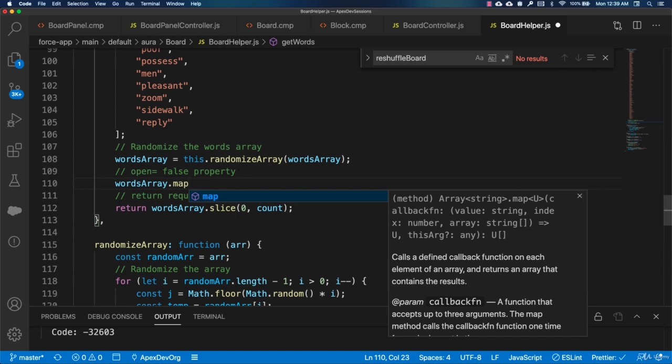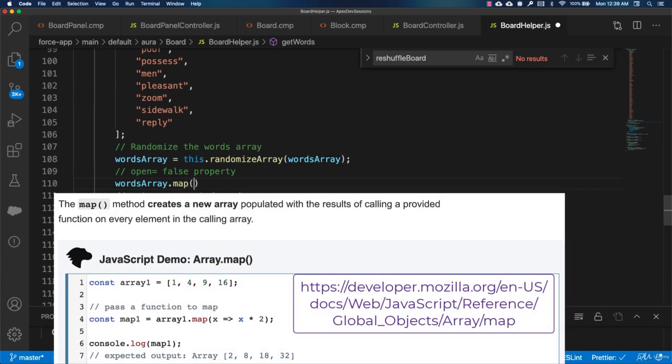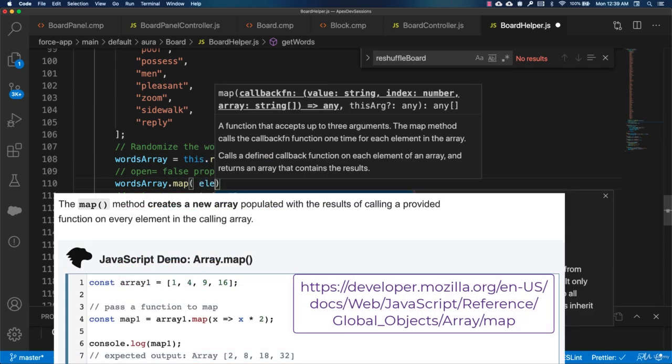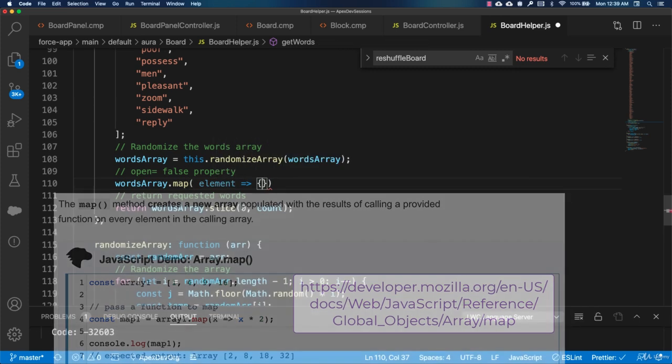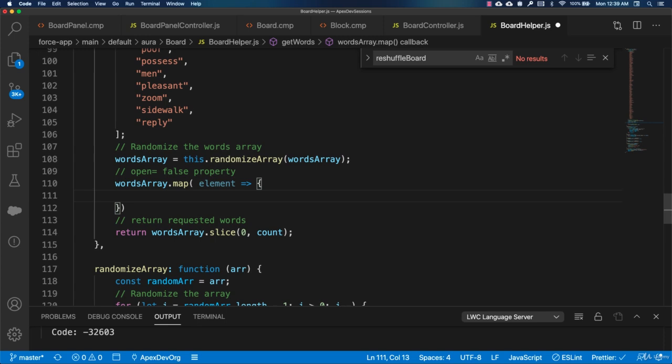Now this map is a JavaScript function which iterates over all the array elements and returns a new array. And that's exactly what we want. We want to iterate over all the array elements, and within this function we want to change this element with an object. So I'll return an object back to my caller.